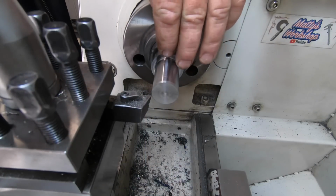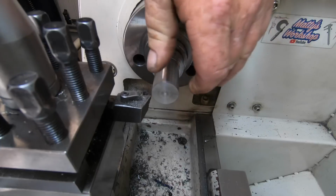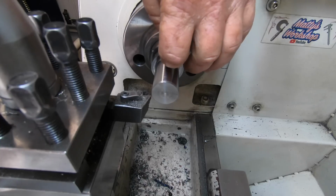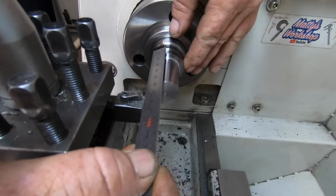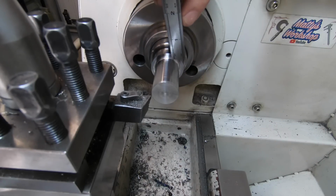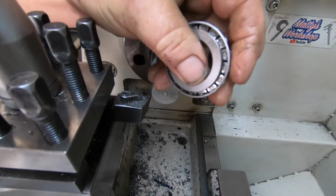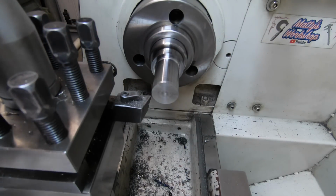I've got it down to I'm ready for my final pass. Now the final pass is going to be 14.5 thou depth of cut, but I'll double check that before I do it. That'll bring me down to the 25mm. I've got about 0.5mm to take off this face here, but I want to put a slight undercut in this corner here as well, so when the bearing goes on, there's no interference in the corner, even though this has got a decent radius. So, time to get some big boy balls and do it.